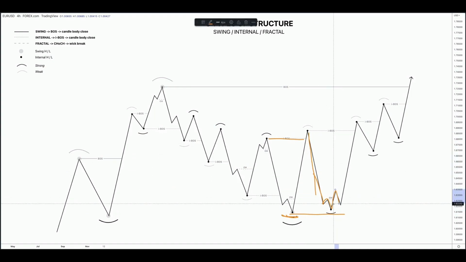So now as price comes back in, right? Now we can buy this level here because we have everything aligned. The fractal structure has shifted bullish. It's now in line with the bullish internal structure, which is in line with the bullish swing structure. And this is when we have all of the stars aligned to target at minimum this week high, so we can take profits here. But ultimately, we expect all of these bullish internal ranges to hold until we take out that high.